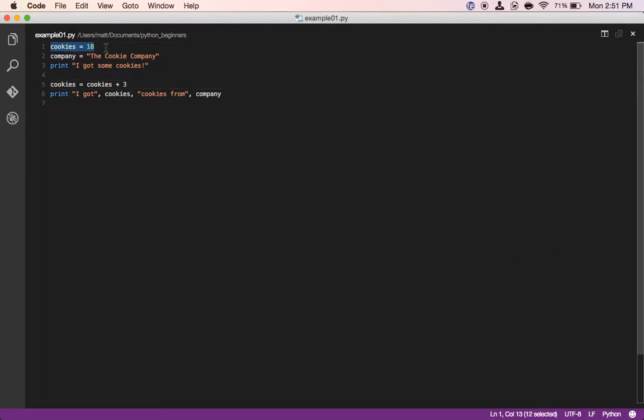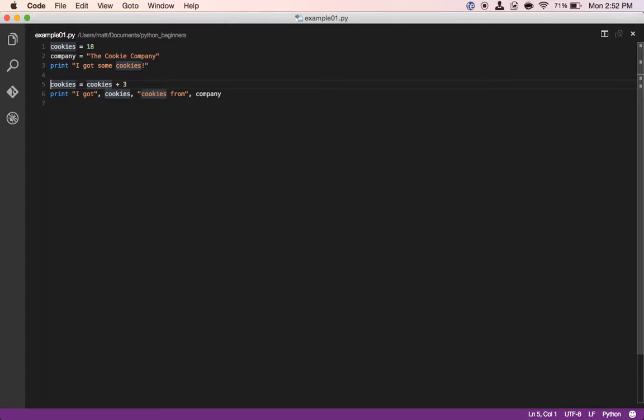So if you're doing the computer thing, you can barely see the line numbers here. Sorry, 1, 2, 3, 4, 5, 6, are the numbers of the lines. You can see it better down here, actually, what I've got selected. So if the computer is executing that first line of code, it sees cookies equals 18, it says, all right, I'm going to create a chunk of memory called cookies. I'm going to assign that the value 18. It'll put that string information in the variable called company. Here it will print out, I got some cookies. Then it'll go to the next line. It's blank. It doesn't do anything. All right, so when it gets to this line, what does it do?